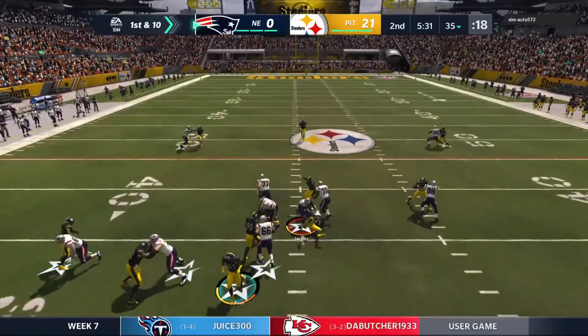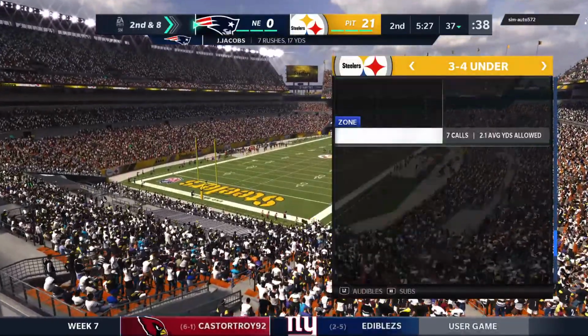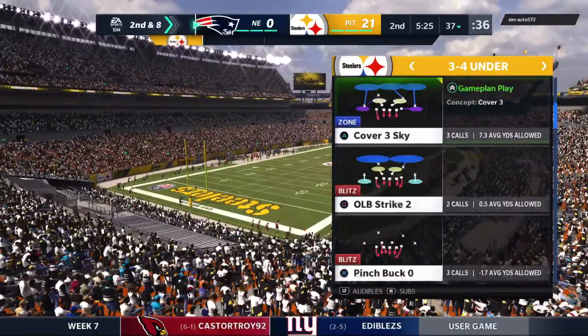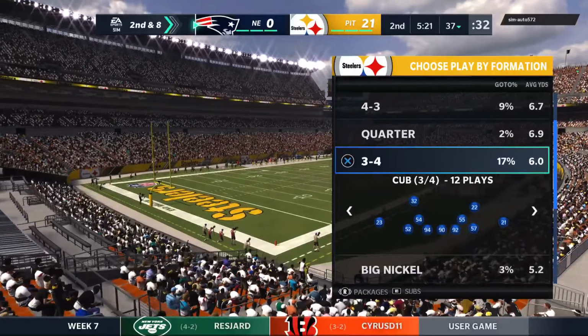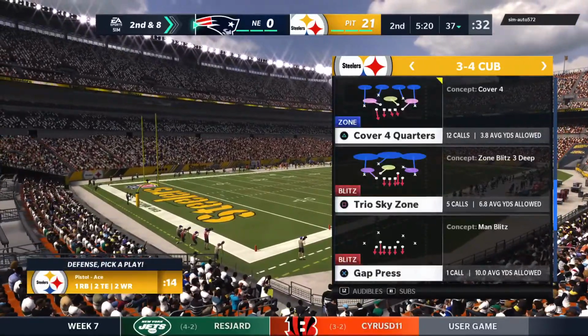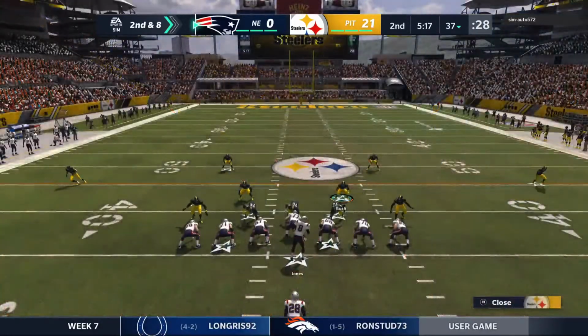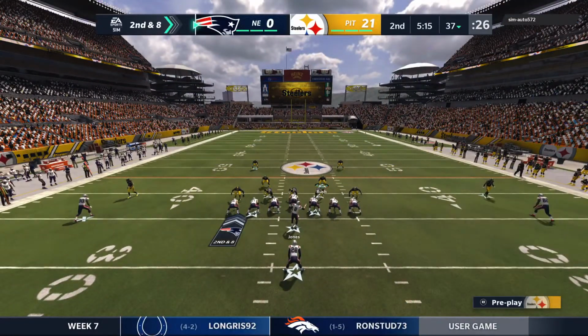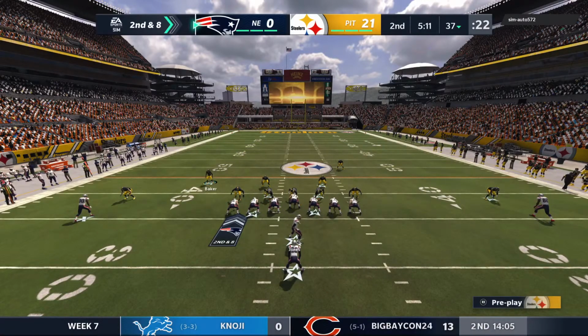Jacobs now. Josh Jacobs. 2 yards on the carry there. It'll be 2nd down. Certainly a nice job there by the defense rallying to the football and getting him on the ground, but I think the play gets made by the defensive front, because if they can't get upfield, their job is to get low, almost get into a ball sometimes, stack things up, and make it difficult for the runner to find a hole.